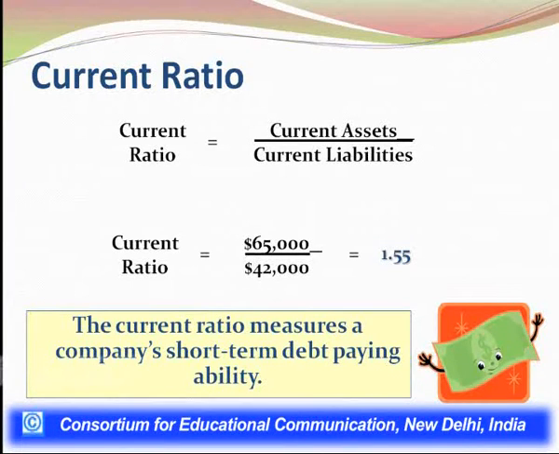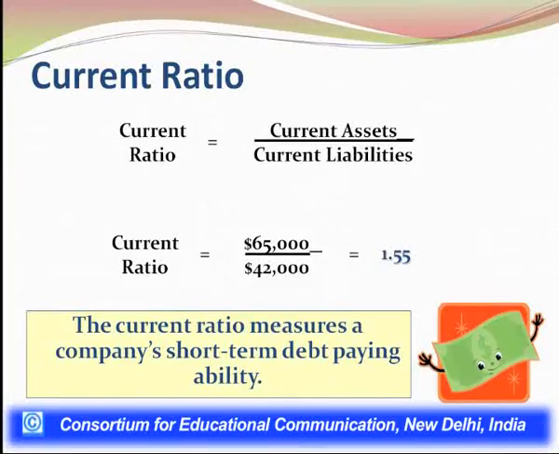In the question, we have 65,000 of current assets and 42,000 of current liabilities. If we divide current assets of 65,000 by 42,000 of current liabilities, the ratio comes out to be 1.55. And if I write 1.55 is to 1, that would be a pure representation of the ratio. So how can we interpret this ratio for the purpose of liquidity? That is more important.